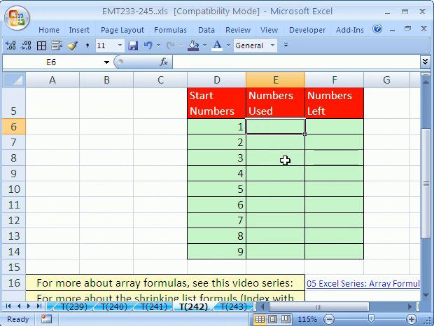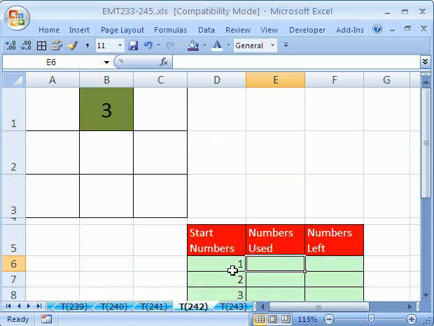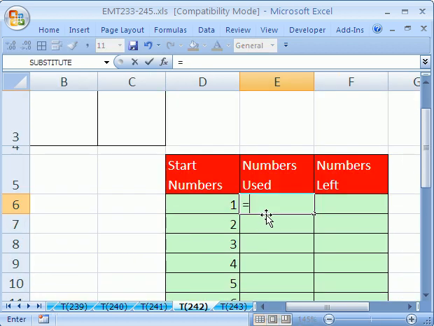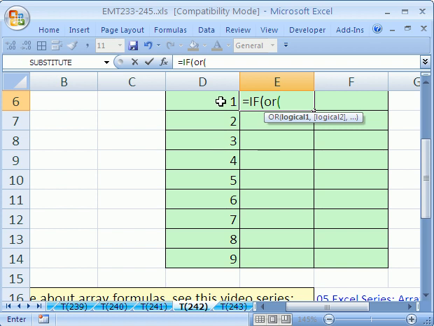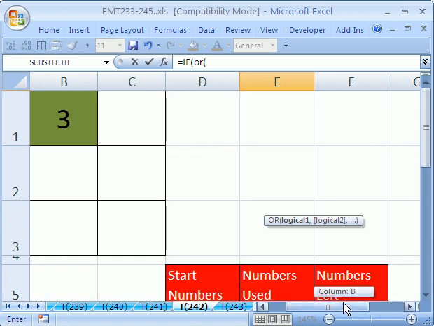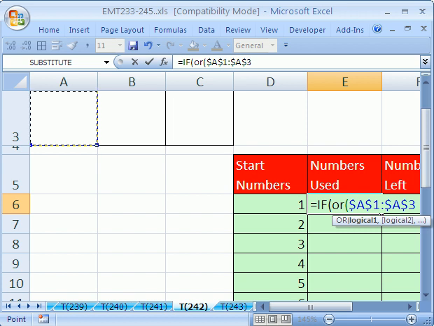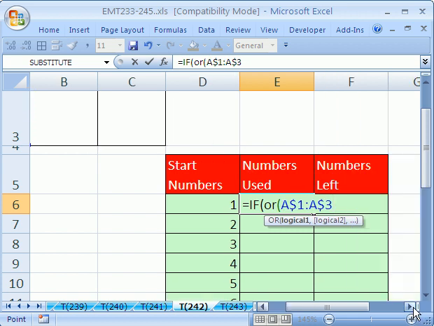All right, first we need a formula here to check and see if this value 1 is anywhere up here. All right, how about equals IF, and we're going to have to do an OR. And because this is a single list here, a vertically oriented range, but this one has 3 columns that are vertically oriented, we're going to have to do 3 little things. We're going to ask all of those, and I'm going to hit the F4 because we're locked going down. Is that equal to this?